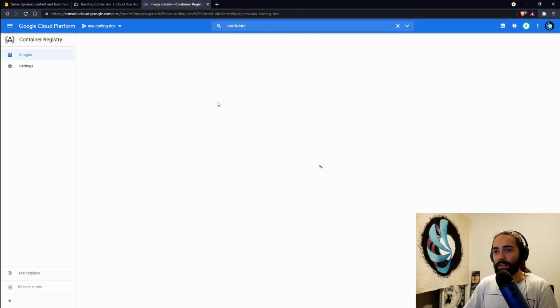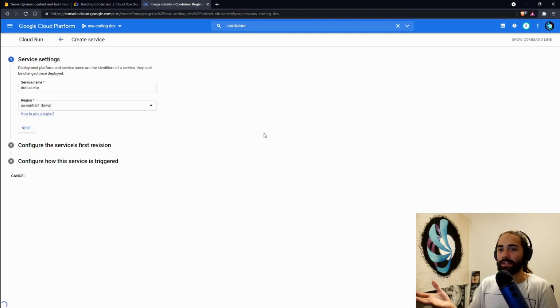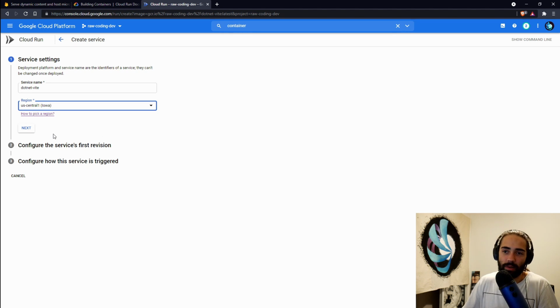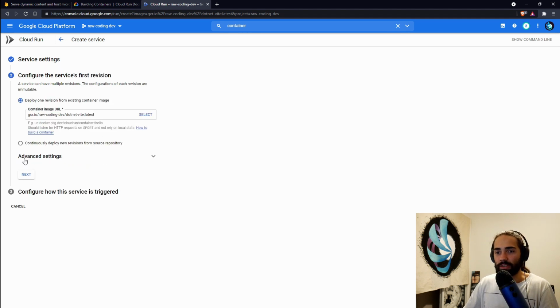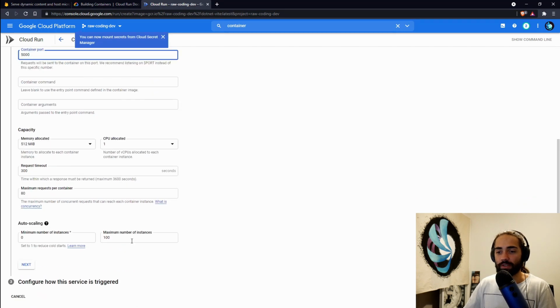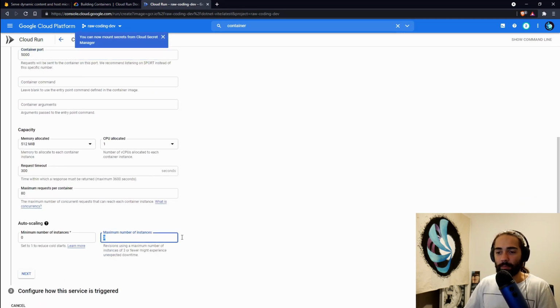We're going to get a little template. Again, if the API is not enabled, it's going to enable it for you. But yeah, .NET-Vite service name, that's fine. Region doesn't matter too much. I'm just going to pick US Central. Docker image, I mean, it's selected for you. Yep. And one thing, go down to advanced settings because it takes container port 8080 by default. Let's just change it to 5000. I don't know. I'm paranoid. I don't want to accidentally scale up to 100 instances. So I'm just going to cap this at 3.